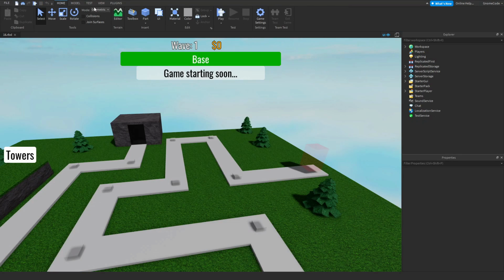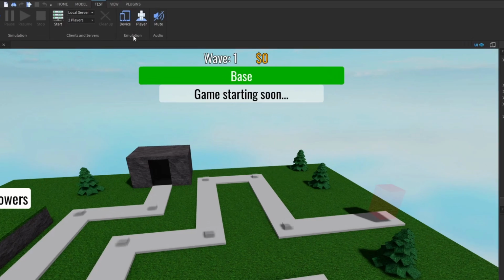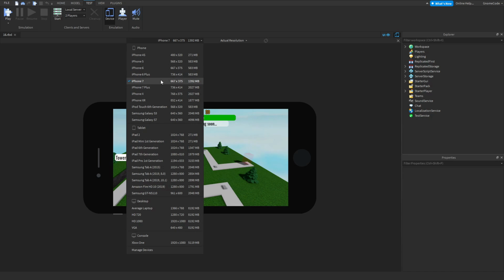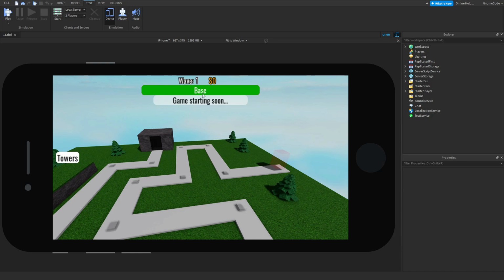We're going to be working on some mobile controls, because at the moment we haven't got any support at all. So if we hit stop and we go over to the test tab here, we'll notice we have this little icon, device emulation. If we click here, we get this magical little mobile phone. We can change it if we want. We're at an iPhone 7 at the moment, and we can adjust it to fit the window, so it's a bit larger and we can see it. It doesn't matter too much, but that's a bit easier to see, isn't it?